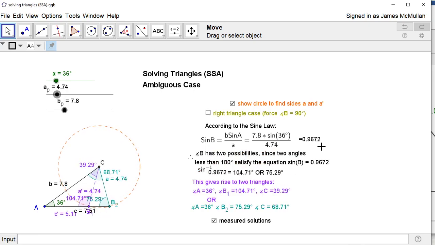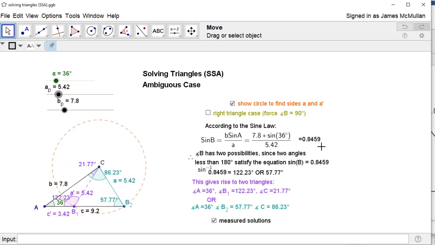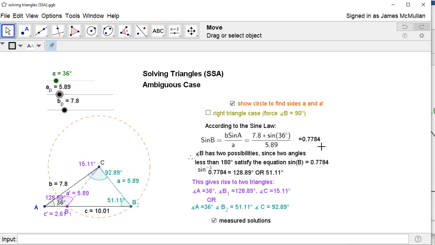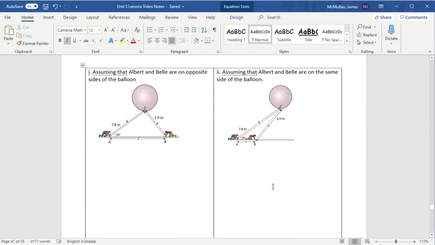You see, when her rope is 5.9, which is what we said, right? We assumed that she was standing over here. And that's why we got 51 degrees and 93 degrees. However, what if she was standing on the same side that Albert was standing on? She was just in front of him. And she still has a rope of exactly 5.9 that reaches the balloon. But this is an entirely different triangle, right? The one on the left. There's a really good diagram of this in your actual notes we can look at.